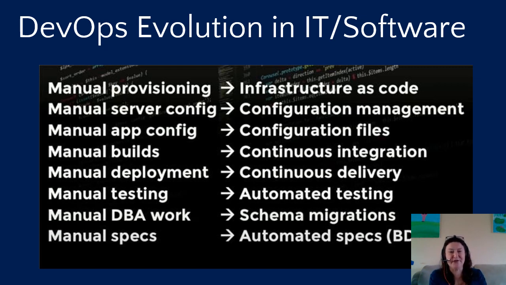We talked about configuration management for the different environments. You might have dev, stage, and prod, and you might want different configurations for the different environments and so on, and how you might use configuration files for the app config, for the application itself. So the application itself might have different parameters depending on the different environments and so on. Manual builds in the old days were troublesome and inconsistent and so on.